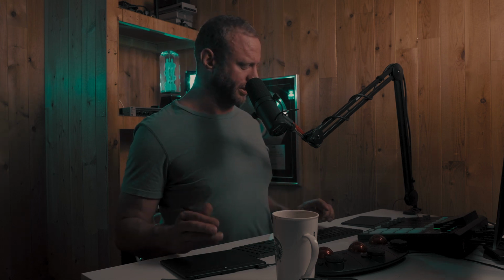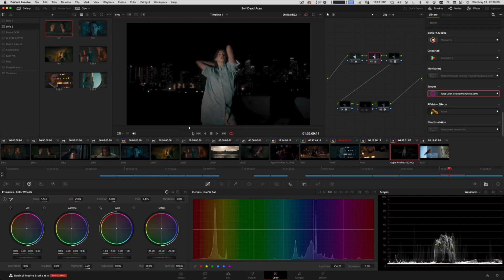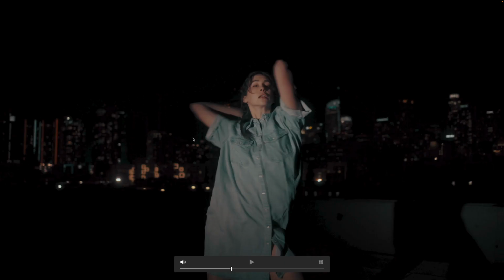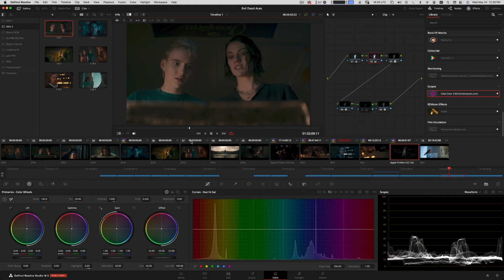Much more contrasty shot, obviously, so it's not going to feel exactly the same, but the skin tones are bang on. Cool. So the Show Lut, for the most part, is going to get you very, very close. But depending on your lighting scenario, setup, your set design, creative direction, wardrobe, all that, you might have to manipulate a few things to get as close as possible.